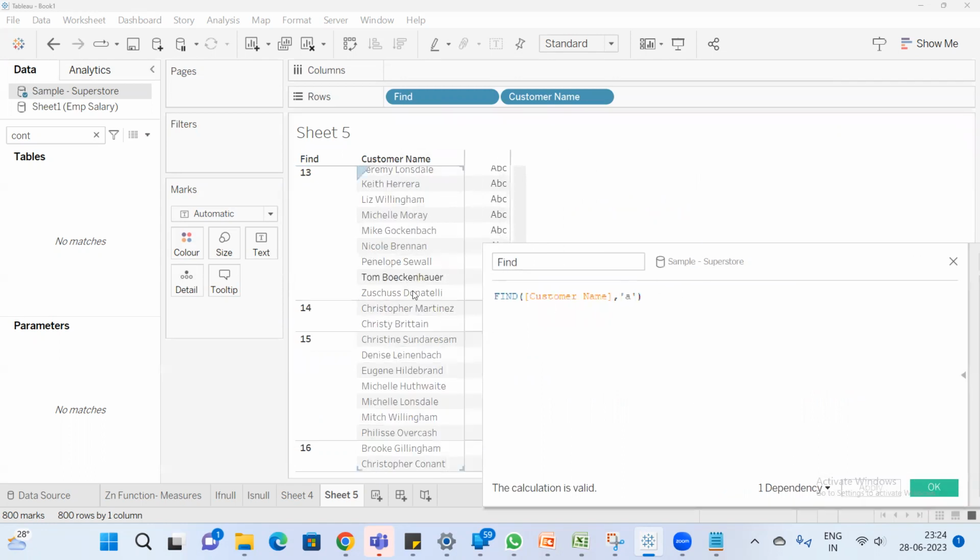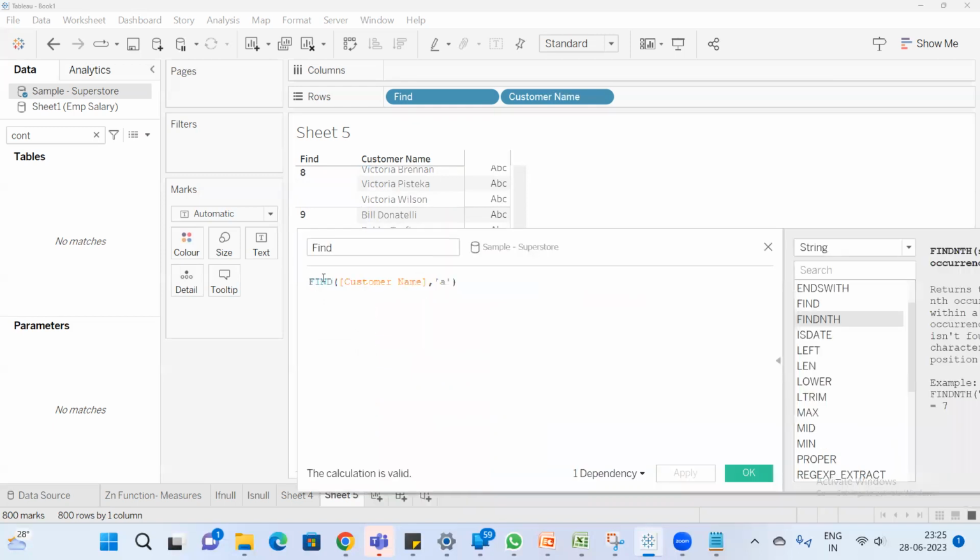It will show you the position of the first letter A. The letter A might be repeating twice or thrice. If you see, let's take Victoria, in the 8th position it is there, and somewhere around the 15th or 10th position there is one more A. It is not counting the second A, only the first one.